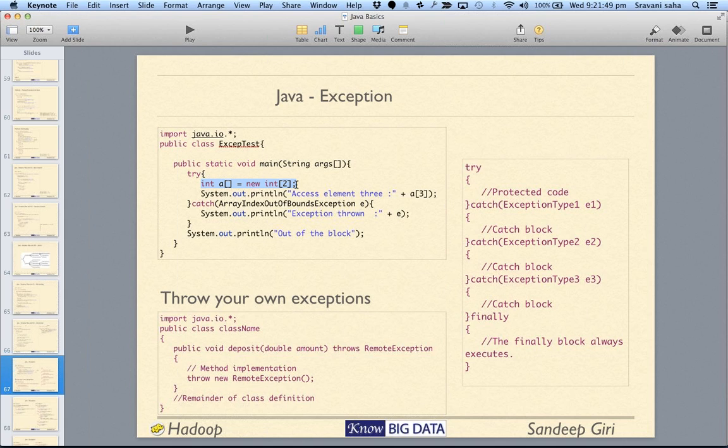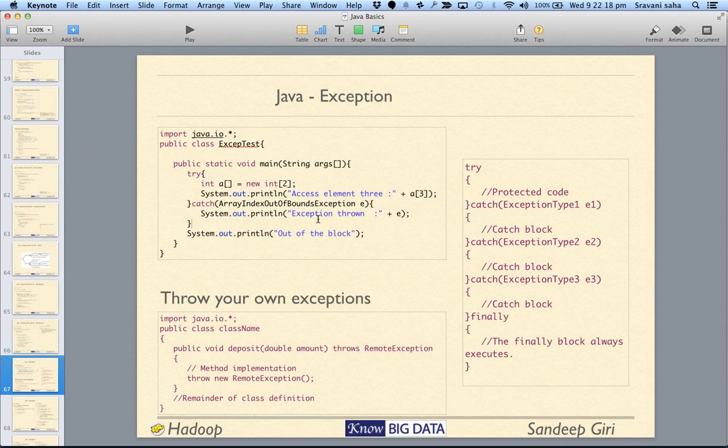There could have been one way that it returns a number, say minus 10,000, which means that the array index is invalid. Or it throws an exception. So in case of Java, this kind of behavior throws an exception saying array index out of bound exception.